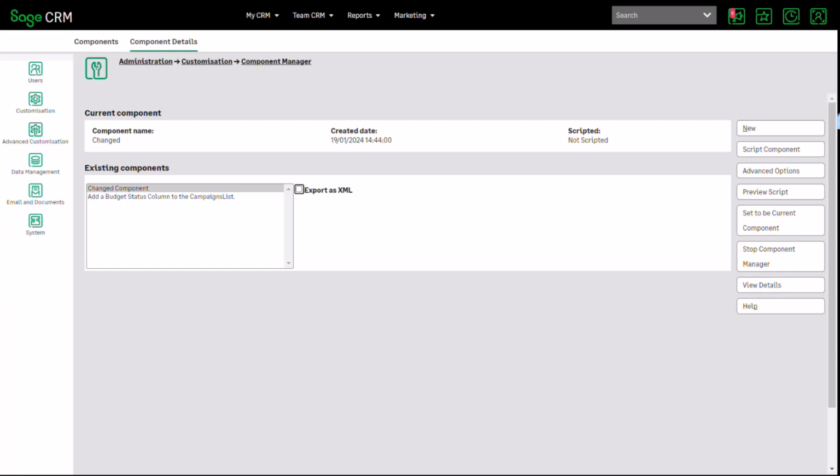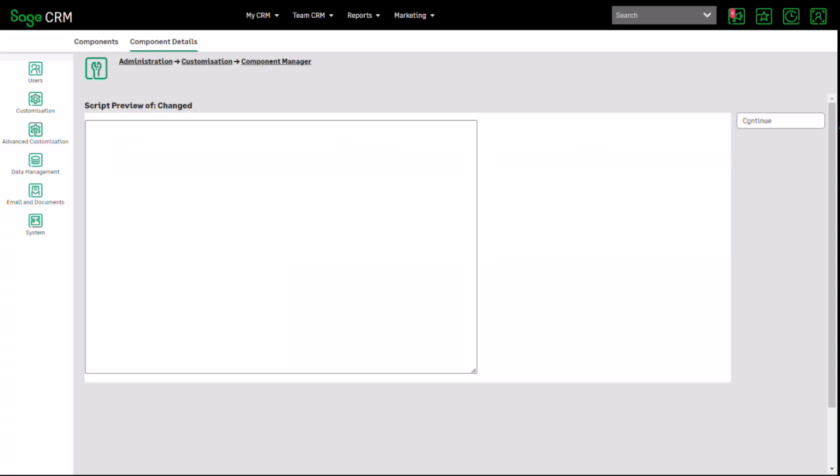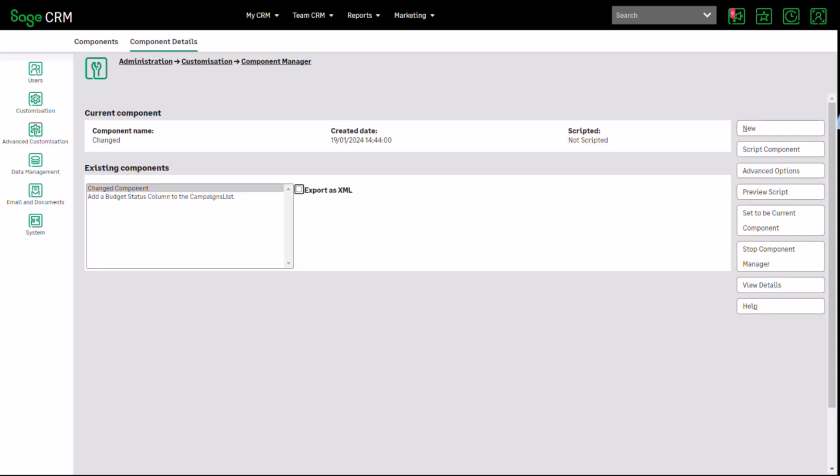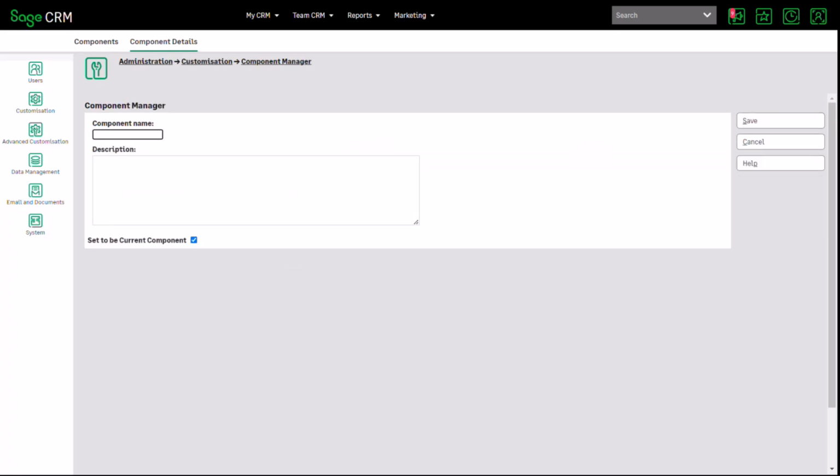If we look to see what it contains at the moment, this shows that this was a brand new install for me, and I have no metadata marked as belonging to the changed component. I could use the change component, but in fact, I'm going to create my own new component.